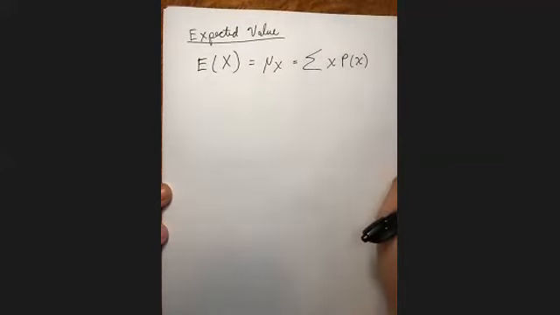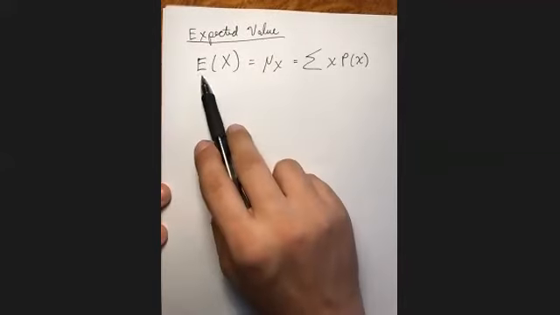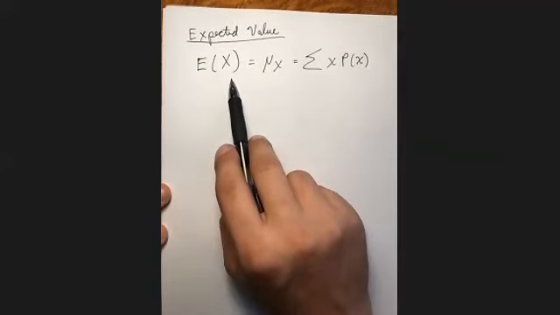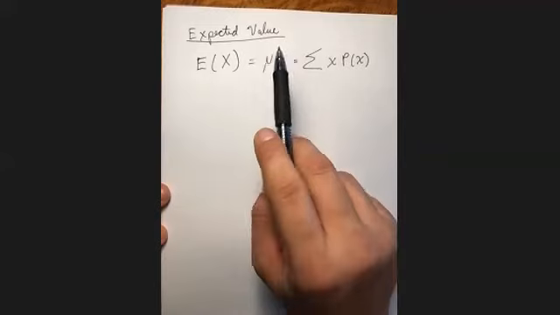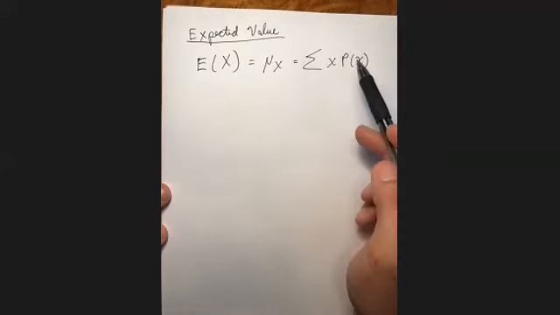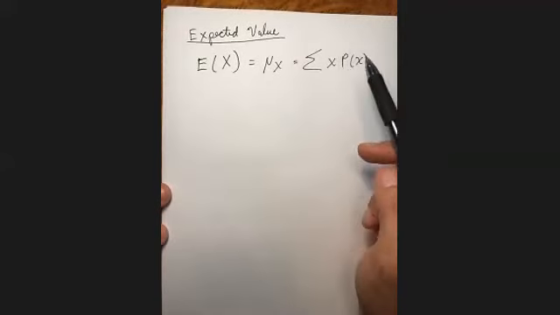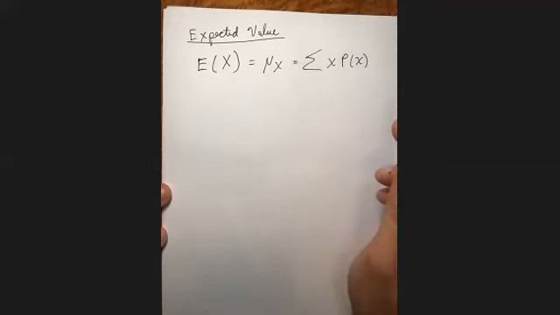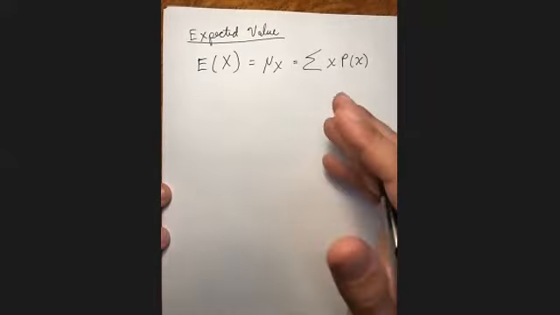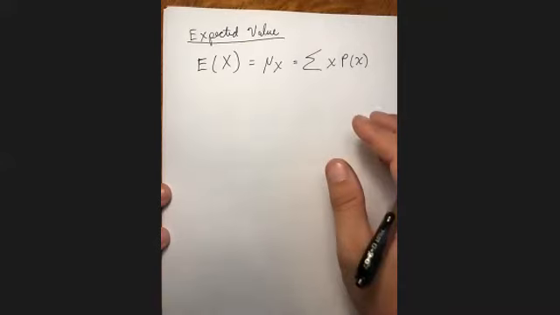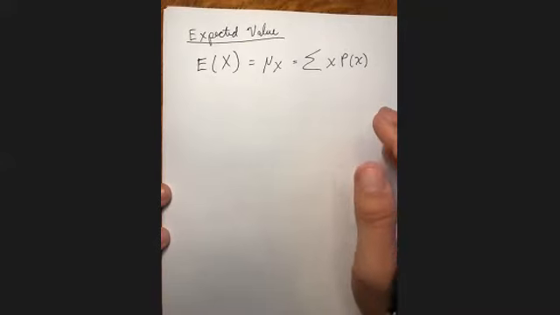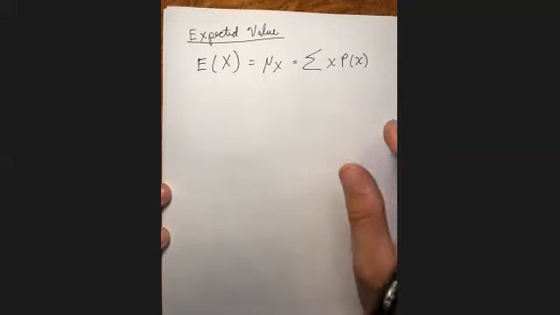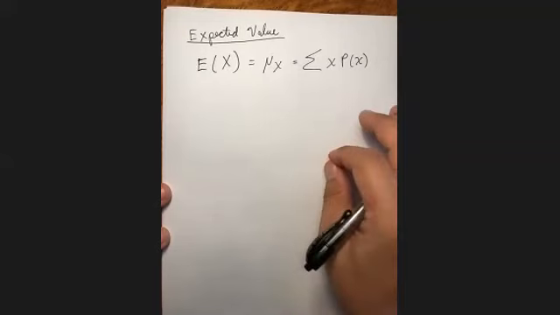Okay, but the terminology expected value really harkens to the fact that the average we're computing here is a long run average. If you want, again, think of conducting an experiment, the experiment being the free throws. We do it a million times, trillions, billions of times, and we take the average of each iteration, and then we average all the averages.